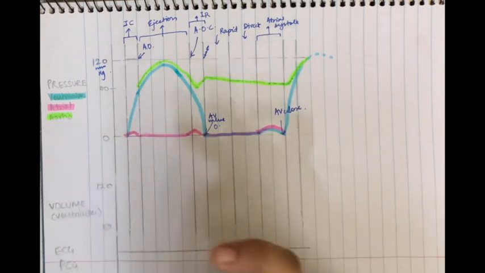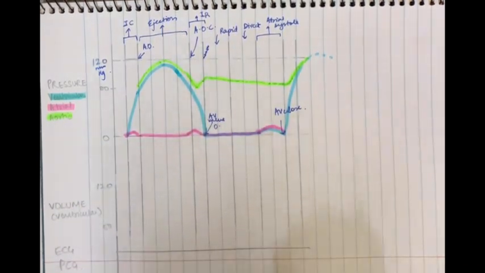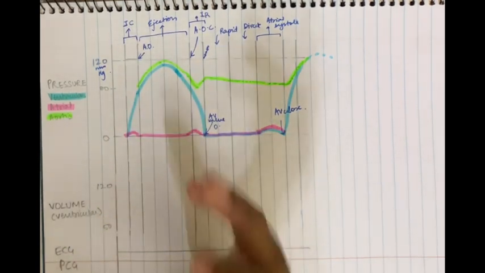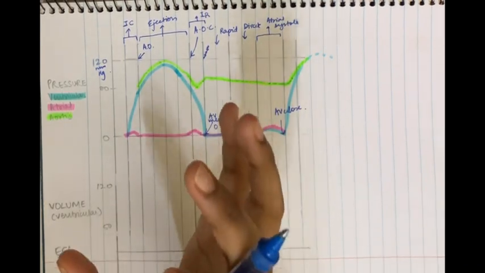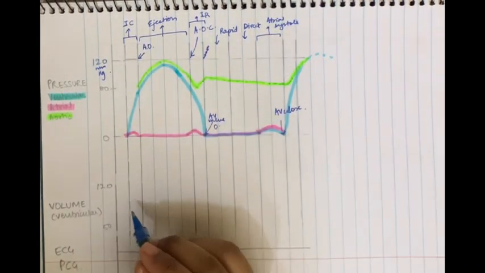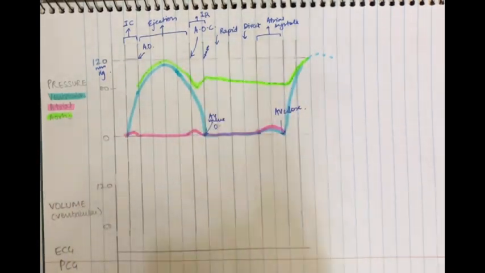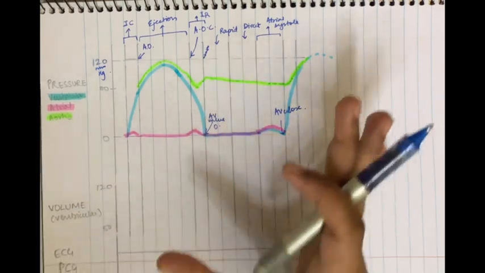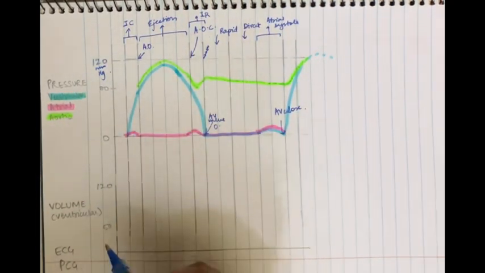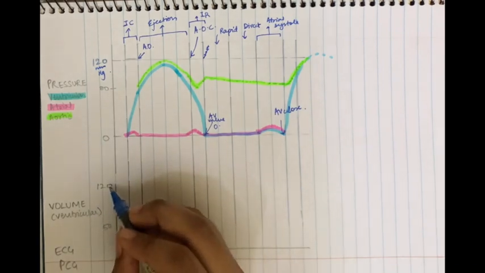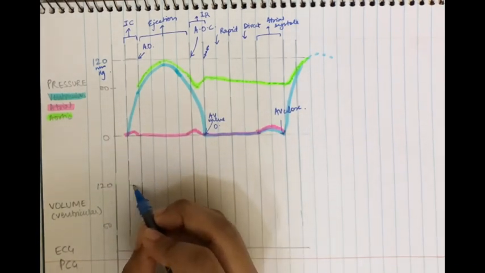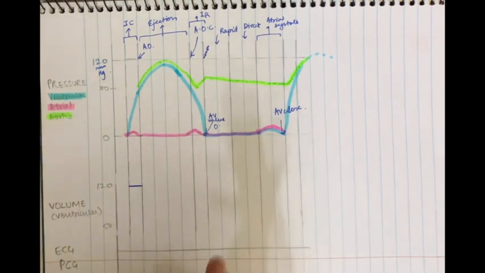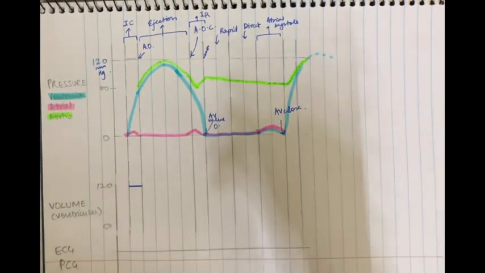Now the ventricular volume graph is the easiest ever because what do you see here? Isovolumetric contraction. So isovolumetric in its own name says the same volume. So the graph here will be straight. Now what we have to decide is if it's going to be 120 or 50. Isovolumetric contraction only takes place when the ventricle is completely filled, and that is why when the ventricle is completely filled, its volume is 120 ml, and this is the isovolumetric contraction, followed by a gradual ejection.